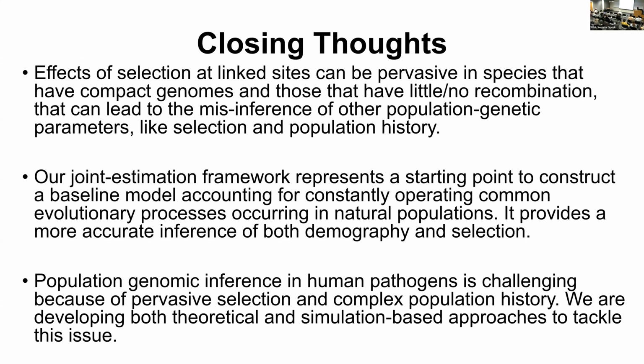Concluding thoughts: I've shown you that selection can really affect sites across the genome, and that it biases inference if you don't account for it. We've tried to make a joint framework to account for selection and other evolutionary processes together. We're hoping to do that for human pathogens and make an evolutionary baseline model for hopefully Plasmodium. So that's the plan. Thank you so much.